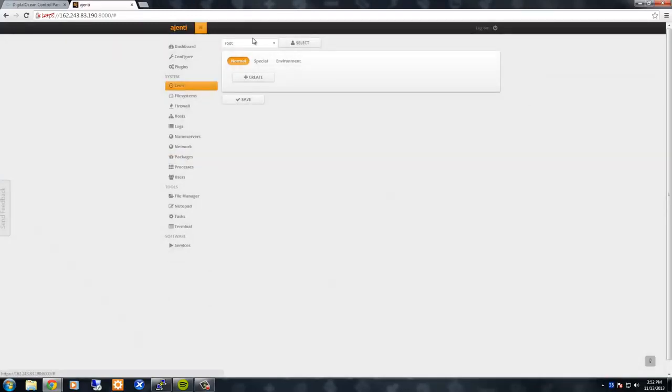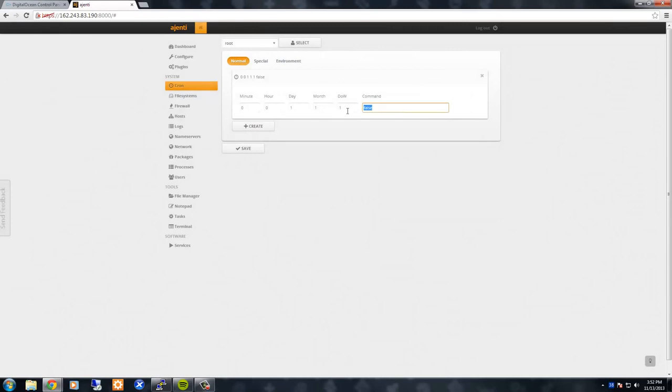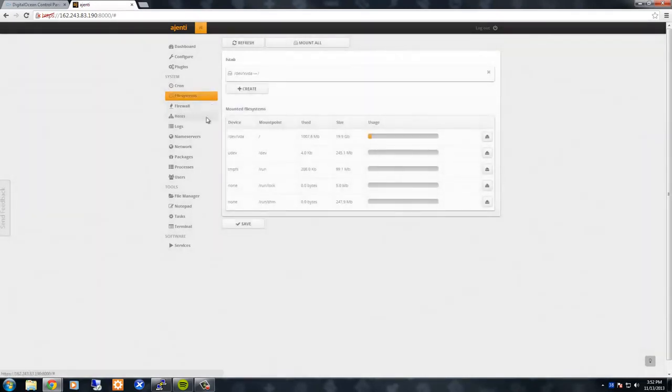There is a couple other cool things, so let's go over them. We got cron. You can have cron information here. So you can go ahead and create something new. So if you want a script to run at every single, the command can be here. But anyways, it's really nice. Really easy considered typing in crontab -e. So, and then you can see your file systems here. And this one here is your main file system. And it's a little bit not normal, but anyways, it's there.